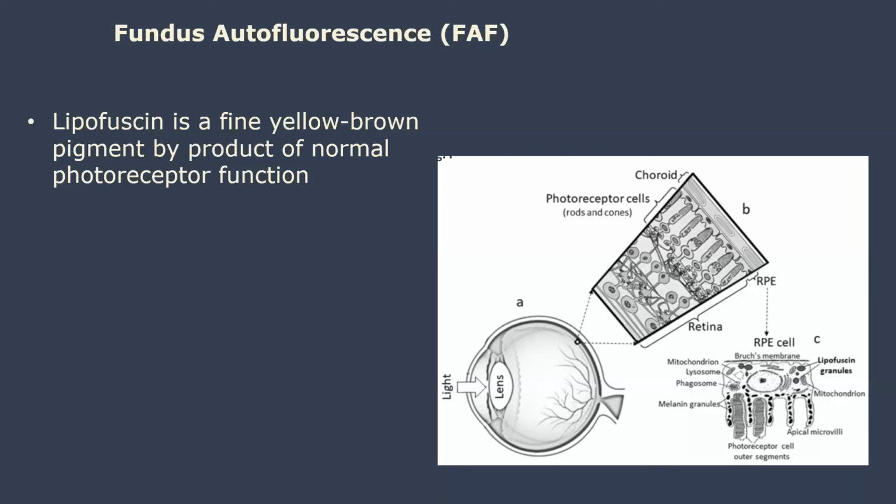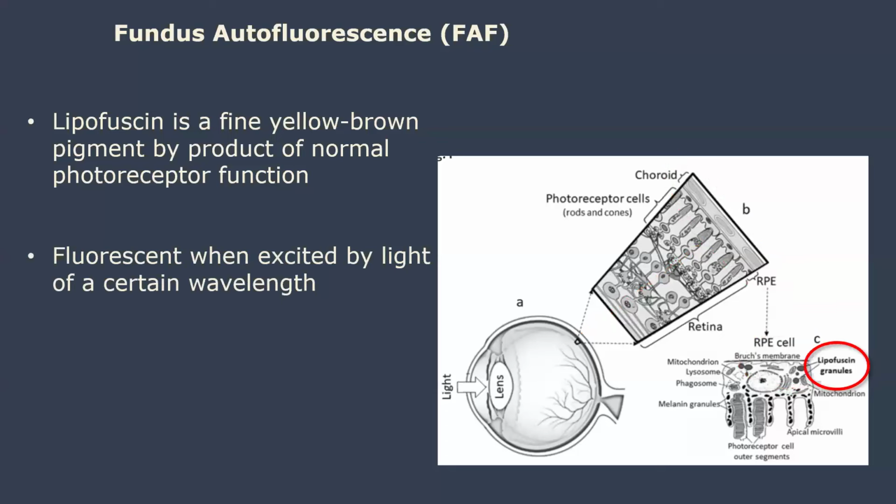So you normally have an OCT test, photography, but also an autofluorescence where a very bright light shines on you. In the normal functioning of the retina, you have a granular material called lipofuscin, which is a byproduct of the photoreceptors. It gets deposited in the RPE at the very back of the eye. They're very small granules, almost waste products from the normal functioning of photoreceptors. This lipofuscin has the really convenient property that it fluoresces when excited by light of a very particular wavelength. And fundus autofluorescence, which is the full name, detects this fluorescence.